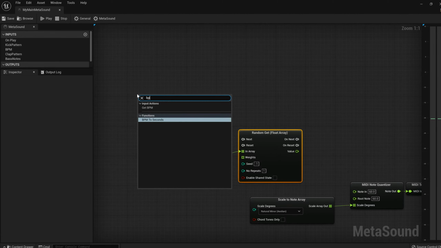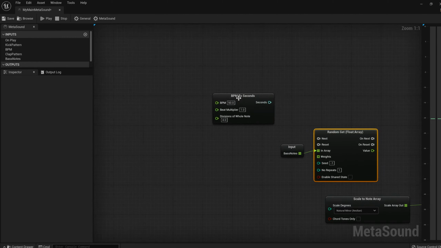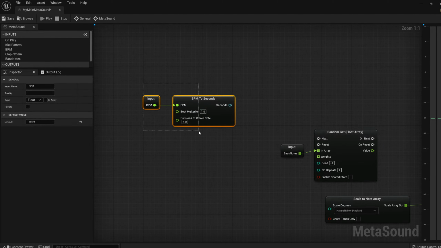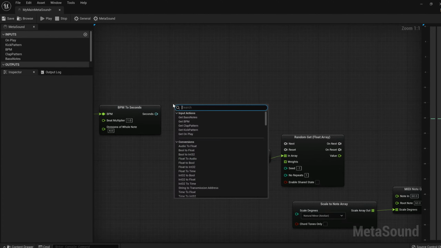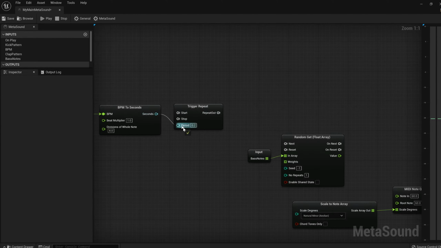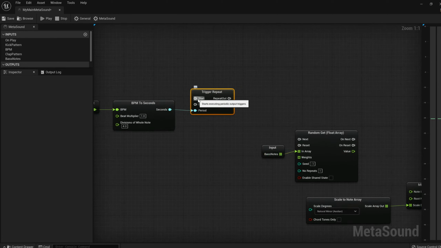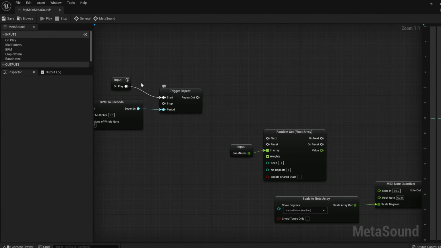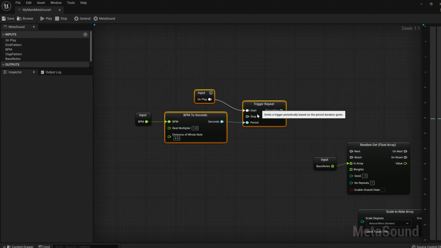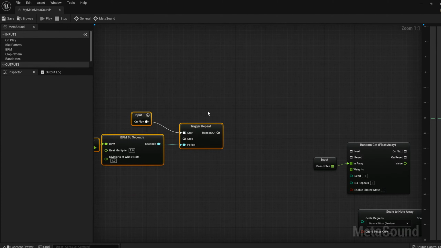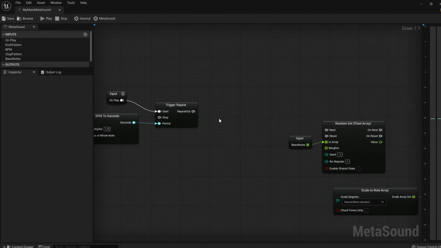And then this is where we want our BPM. And then we'll do a similar trigger repeat, and this will start on play. And then every time we repeat, I want to determine whether or not we will actually play a note.